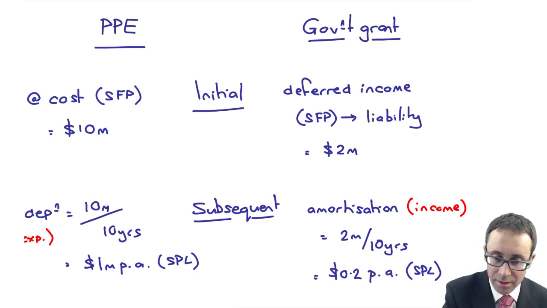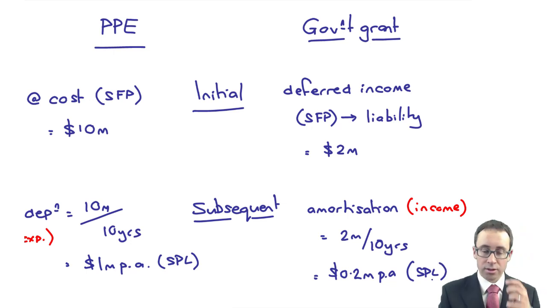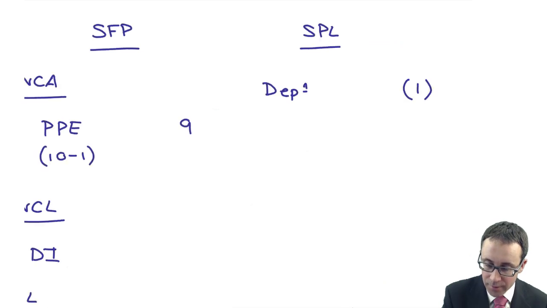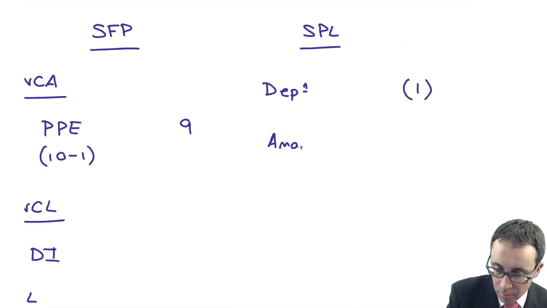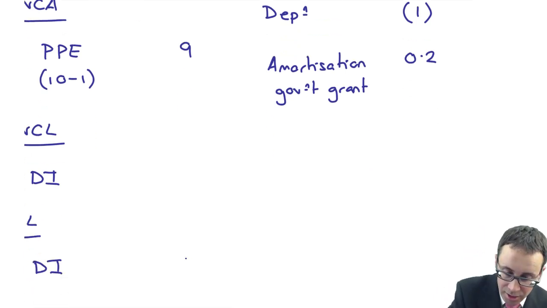We did, but we've now got it right. 0.2 million per annum on the statement of profit or loss. Careful. So we had 2 million as deferred income. We have released 0.2 million. So you've got, is it the amortisation of your government grant? That 0.2 million. The deferred income, or what will be released next year is another 0.2 million.